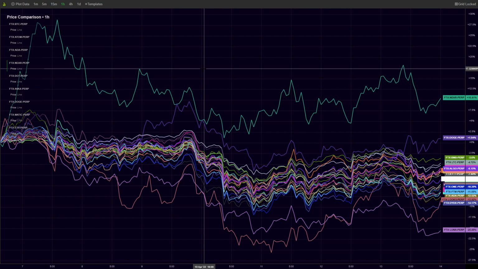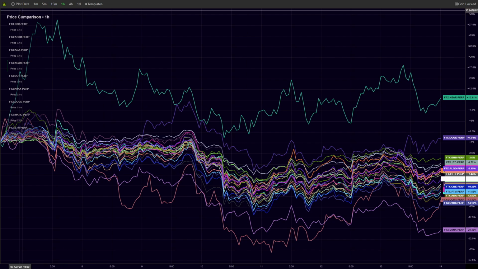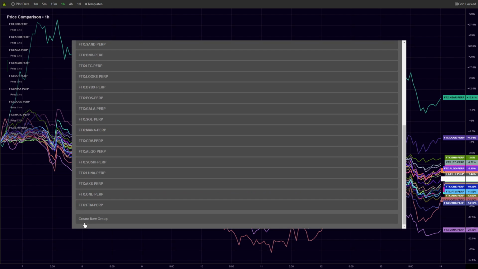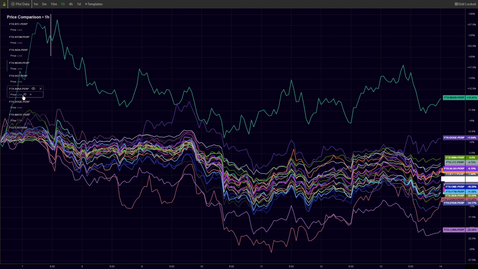Now, one thing about this chart is that I think in the future we're actually going to have a different type of data set group that you're going to be able to add. Because when you have a chart with a bunch of stuff plotted like this, and there's only one indicator per group, it almost makes sense to do like an indicator group rather than a data set group. So I'm imagining that you could come in here and say, instead of creating a new data set group, I want to create a new indicator group, and then you create an indicator that has children with child data sets versus a data set group with child indicators.